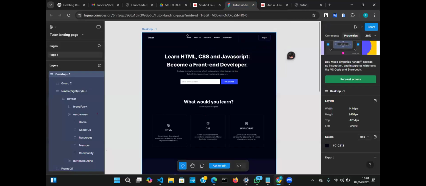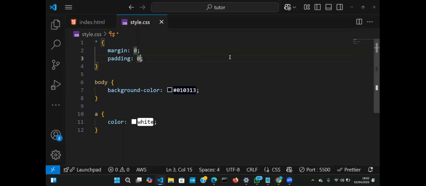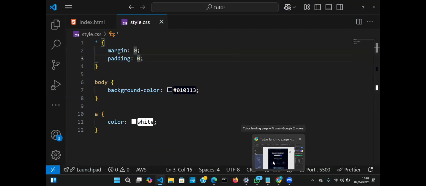Okay. So now let me try and arrange all these elements. See the way it is spaced. The first link is by the right, the second link is at the center. I want to do all of this, so how do I do it? All right, I'm going to use what they call flexbox for this.